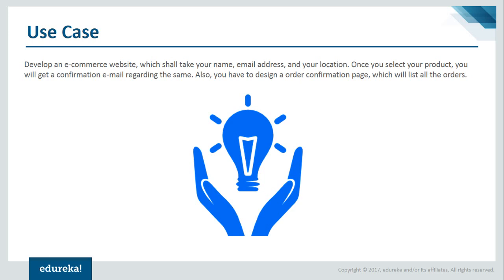All right, let me quickly show you the website that we have created and we have deployed on AWS as of now. All right, guys, so this is the website that I'm talking about. This is the website that we have created. All right, you can enter your name, your email address, your location here. Now the selection of the course that you want to buy and click on submit. Once you click on submit, you will get a confirmation mail on whatever email you have specified here, and that is it, guys.